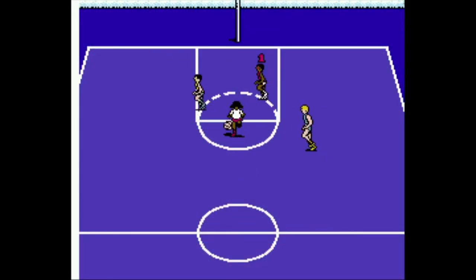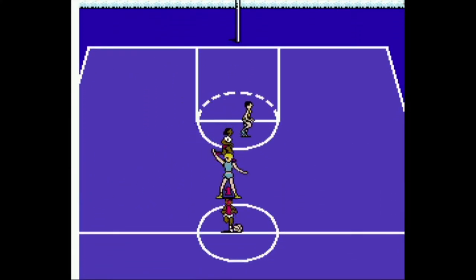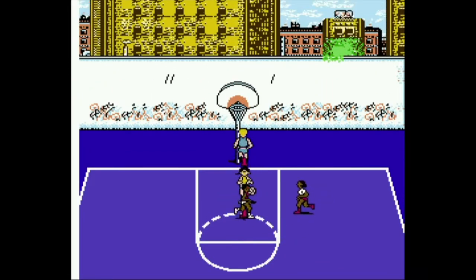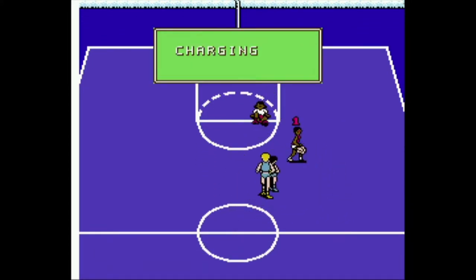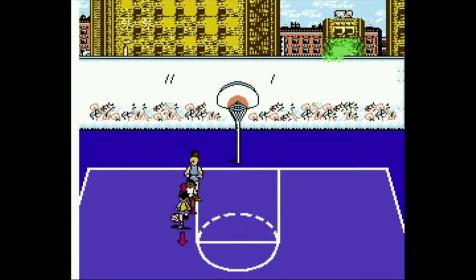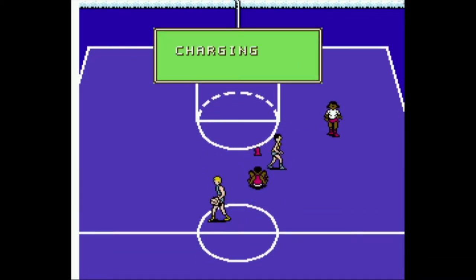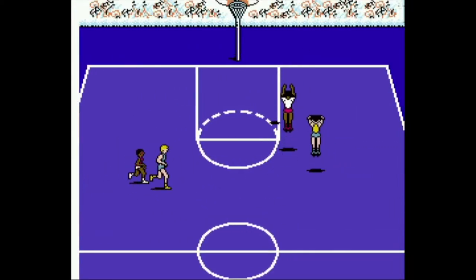I found the one-on-one games to be extremely laboring, so I ended up playing mostly two-on-two games. Overall gameplay is bogged down by incessant charging fouls and the Gary Payton-like defense of your opponent. Seriously, if your opponent wants to steal the ball, they're gonna steal the ball, and there's nothing you can do about it. But when you're on defense, your opponent will casually pass right through your body like a ghost, never once losing momentum — which reduces your game plan down to either simply chucking up the ball, or what I like to call the Robert Parrish approach.